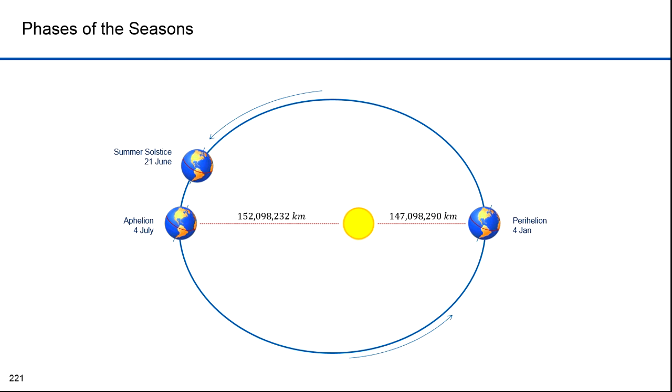Now we can lay in the seasons. Summer solstice is on 21 June. Remember, that's when the sun shines longest in the north and shortest in the south. That's about 12 and a half days prior to the aphelion point. Note that the earth at the summer solstice is 12 and a half days from aphelion when it's furthest away from the sun. It's ironic that in the north during our hot season, the sun is farthest away. We'll go counterclockwise from here. Here's the autumnal equinox. That's the time of year when the day and night are 12 hours everywhere. This period of time is summer in the north and winter in the south. It's about 93 and a half days long.